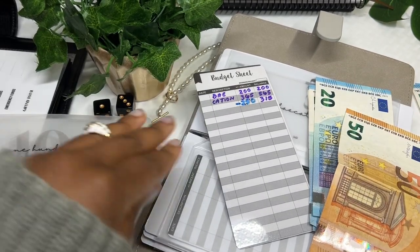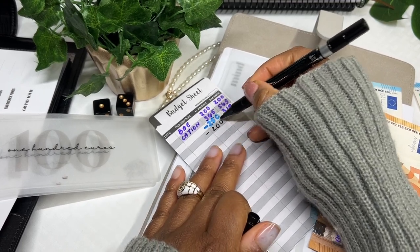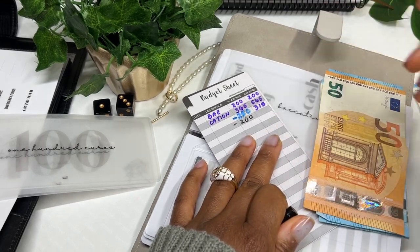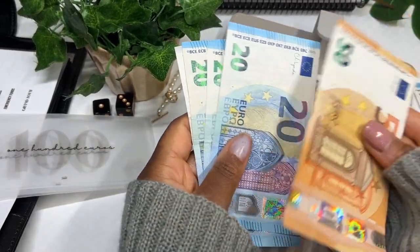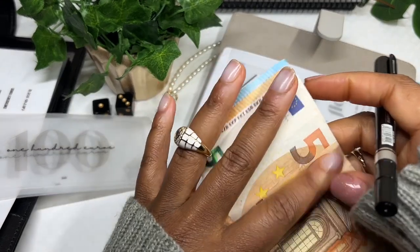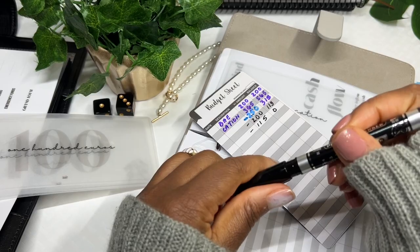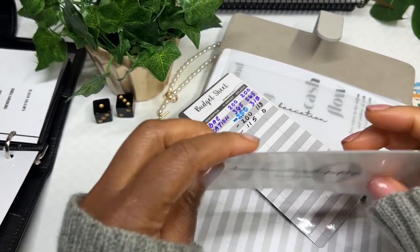So essentially, I need to update this and I need to take out the next $200, because I just booked all of our activities that we're going to be doing. The Eiffel Tower, the Louvre Museum. And so that brings this down to $115. So that's actually how much I should have in cash. So that's $50, $70, $90, $110, $115. And this $115 is also going to go towards our trip. So I'm also going to take this off and that's going to leave vacation empty, because I kind of need food, right? So essentially all of this has already been spent and booked for this trip.